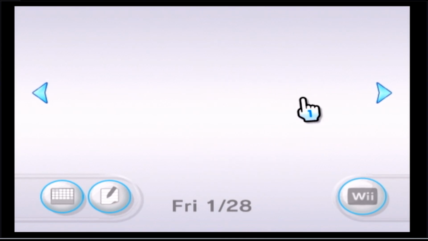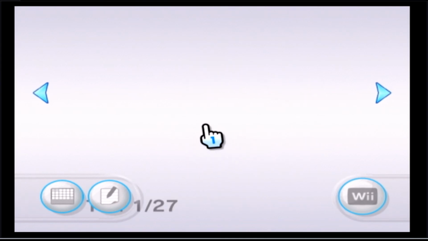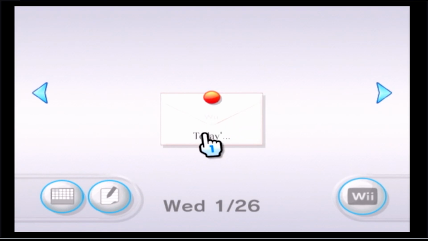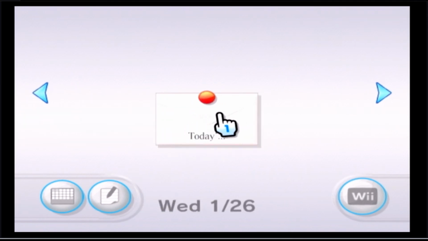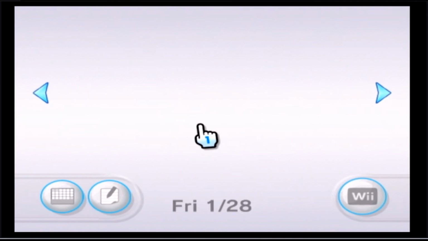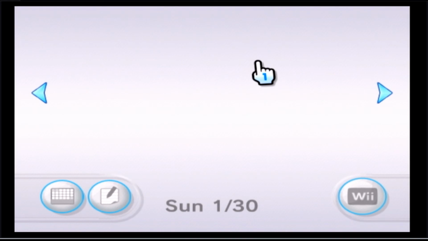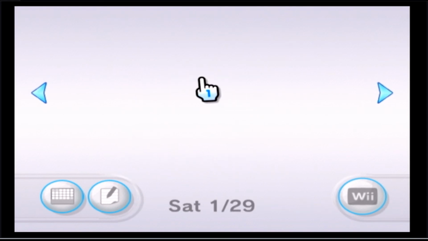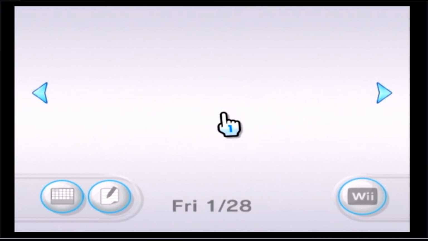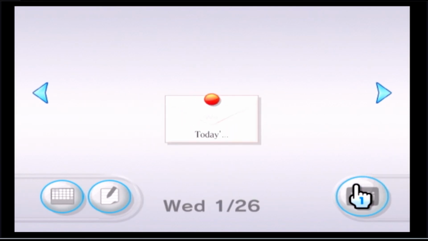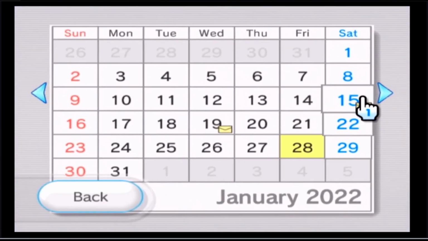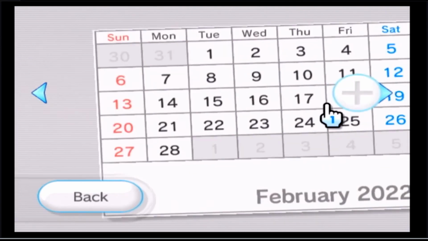But if you don't see a LetterBomb right here, don't freak out. You could go 2 days back, and it should pop up. It will look like a letter like this, but it's going to be red. So just look for a red letter. You can go 2 days back. This is the day we were on, or you can go 2 days forward. It should be within that range, either 2 days forward, on the day of, or 2 days back. Okay. Now I'm going to go back to the date that I downloaded it to show you guys what it looks like.